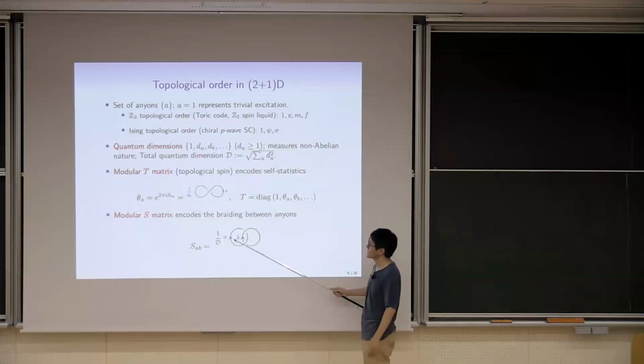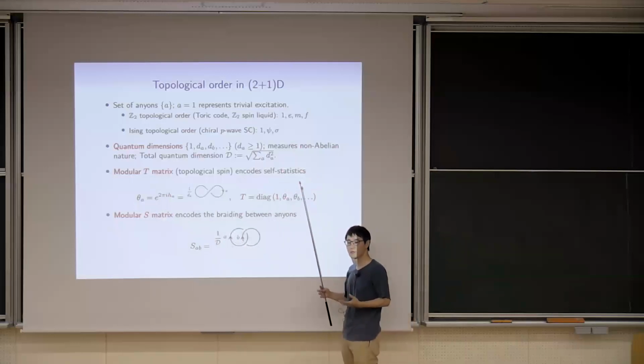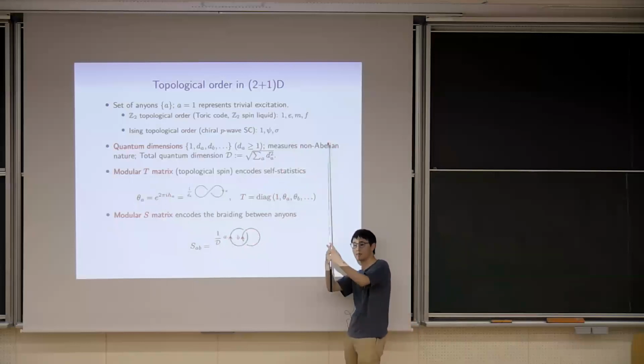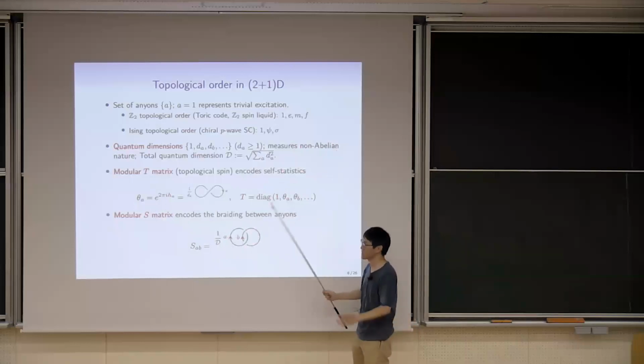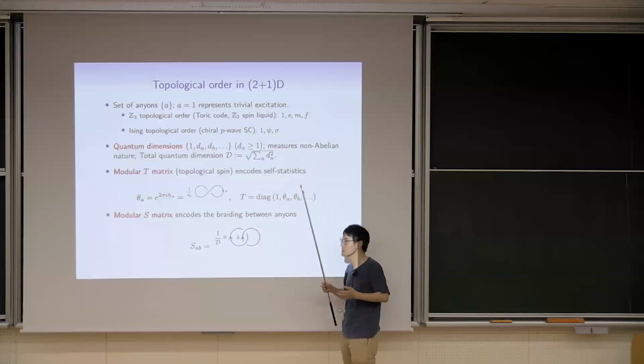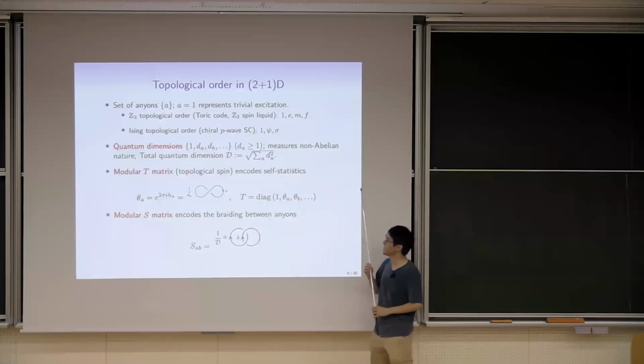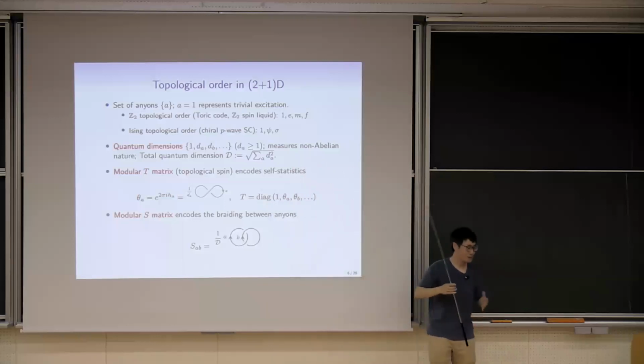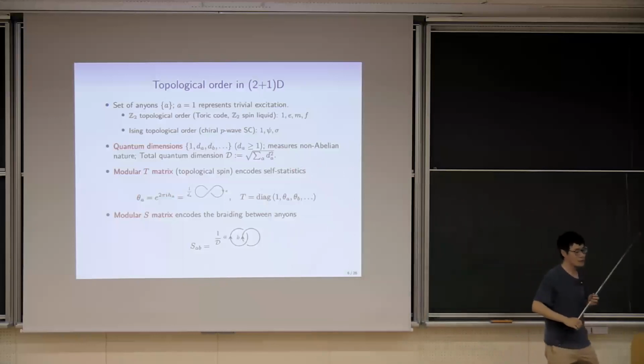Another interesting quantity is this quantity S, that involves the world lines of two anyons, A and B. But if you follow the trajectory of these anyons, they are kind of exchanging positions. So this is associated to the exchange, or we call it braiding in this terminology, the braiding of anyons somehow. So these are the quantitative way of describing properties of anyons.